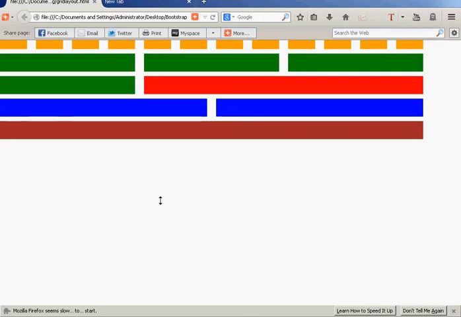Here you can see that the first row is orange, having all orange columns. The first row contains 12 columns.